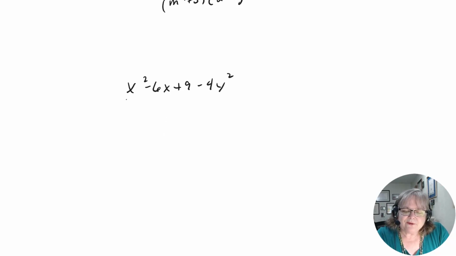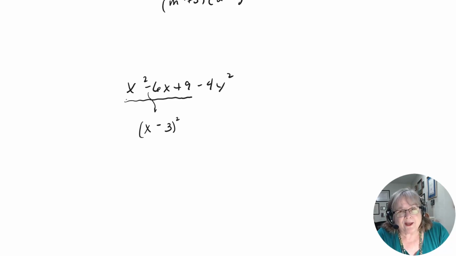You know, this front part right here, if the minus 4y squared wasn't there, that x squared minus 6x plus 9 would be a perfect square, right? A binomial perfect square, which was in just the immediately previous video. So let's just try that for just a second, see what happens. So you have a square on each end. What's the square root of x squared? X. What's the square root of 9? 3. And you use this sign right here and say you're going to square it.